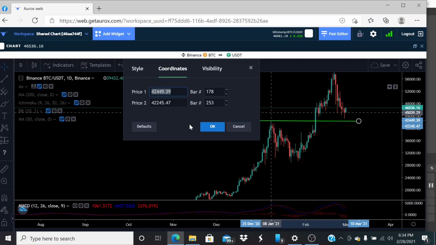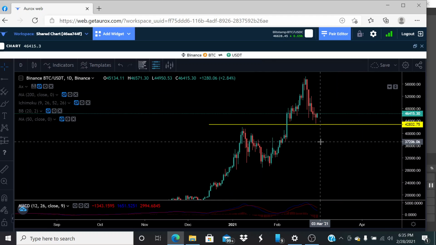Alright, now I'm going to pull up a different line. This is a horizontal ray. This is my favorite line because it's automatically flat. No matter what you do, you cannot make it anything but flat. So I'm going to draw it there. You see it shows you support and resistance, and it goes forever. That line is going to go on till the year 3000 if you want to go that far. But that's just a flat line that you don't have to bother fussing with the coordinates or anything. That's a very useful line, guys.